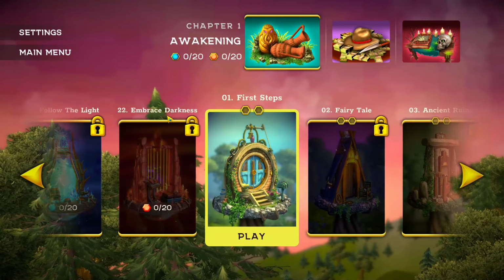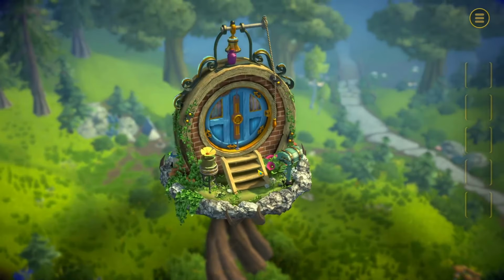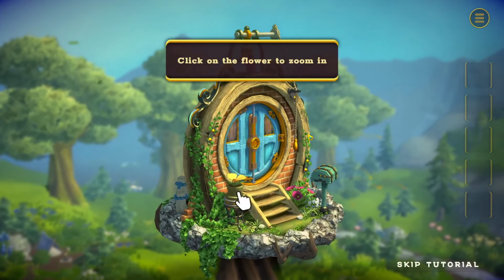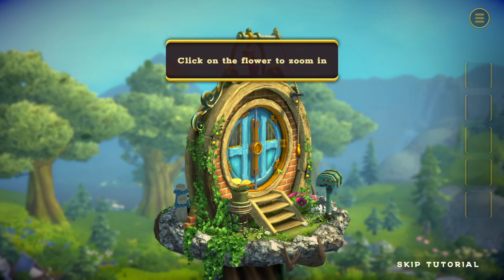This is a puzzle solving game where you are met with a door, and that's it. All you have is a door and its surroundings, and your objective is to solve several little puzzles that are hidden within the map. This is all there is.